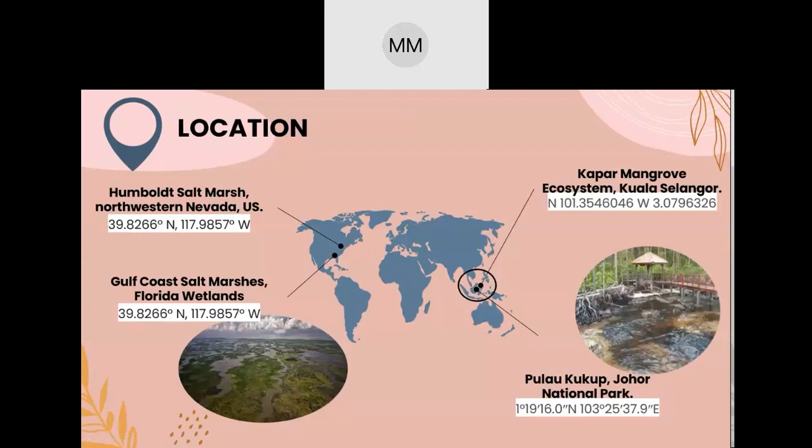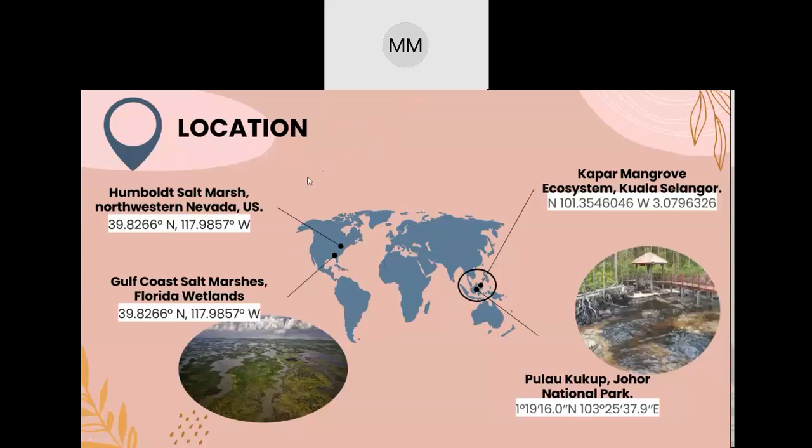Next is the Gulf Coast salt marshes. These salt marshes occur along the Atlantic and Gulf of Mexico coast. The northeast Gulf of Mexico shoreline contains about 60% of the coastal and freshwater marshes in the United States, including 400,000 to 500,000 hectares of salt marshes in northern Florida alone. Gulf Coast marshes are well known for their abundant crustaceans, gastropods and suspension feeders, including fiddler crabs, grass shrimps, blue crabs, mysid shrimp, and marsh periwinkle.